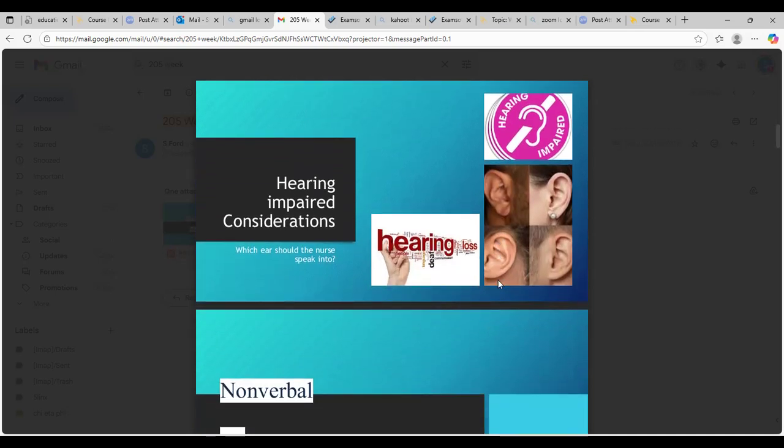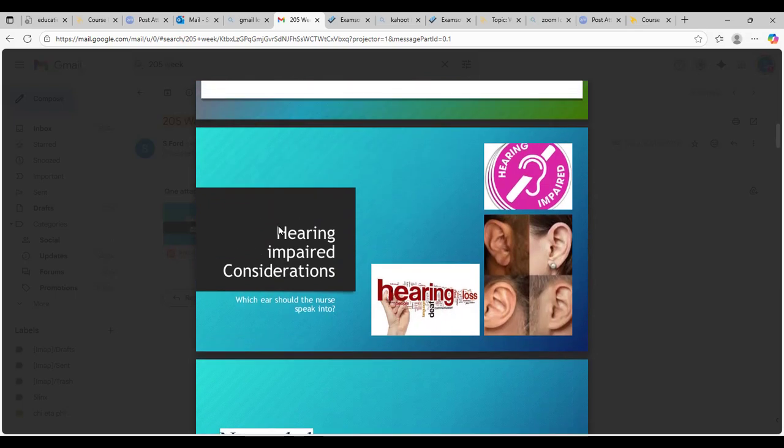If we have a patient that is hearing impaired, say the patient in room 201, hearing impaired in the left ear, which ear should we be speaking to? Which ear should we speak in? Should our voice be raised or normal tone? So tell me, let me hear from you. The person's hearing impaired. Tell me about it.